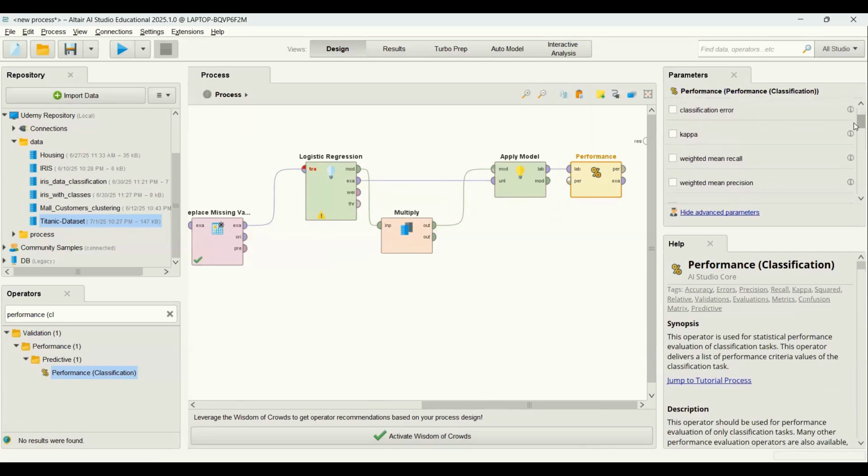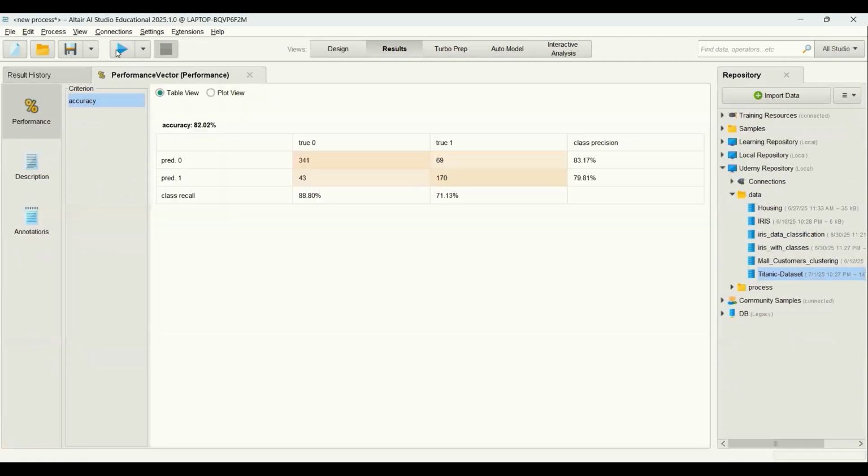You can add as many of these metrics as you want based on the problem that you have. If I connect this one to the output and run the process, I will have my performance of the model on the training set. So this is the performance of the model on the training set.